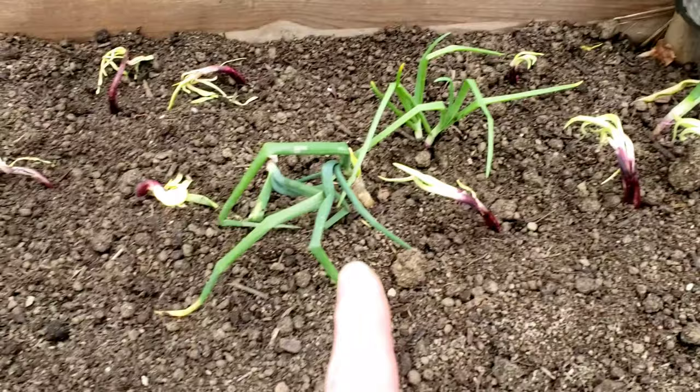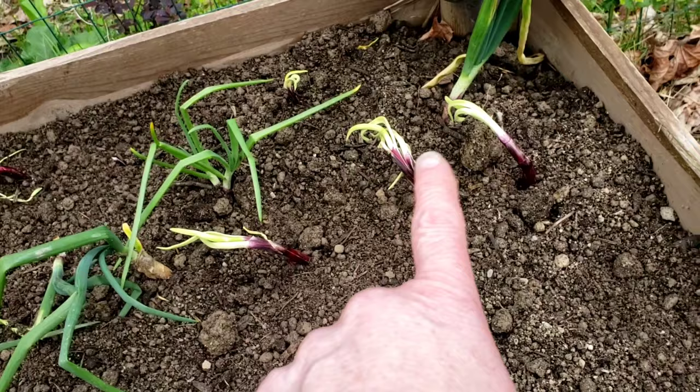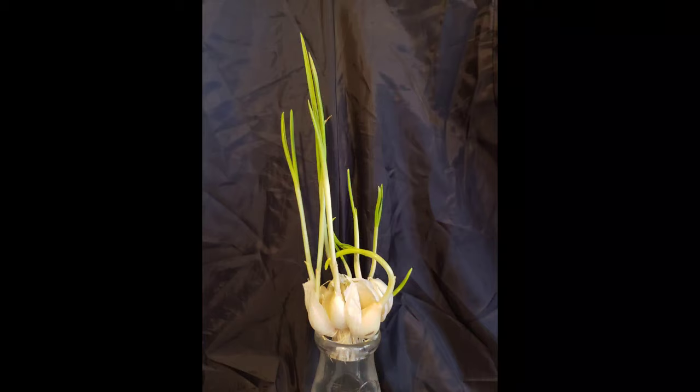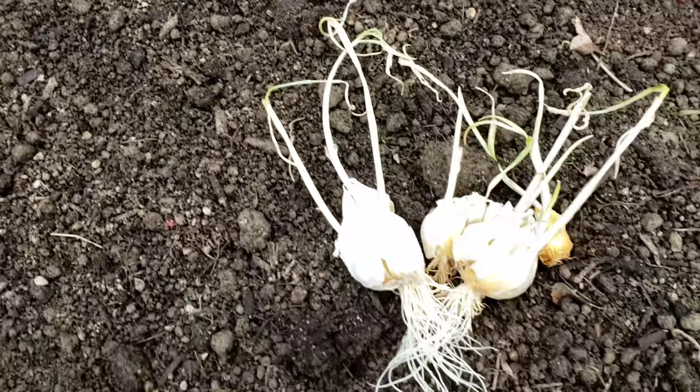Okay, what we have so far are onions that wintered over, but they were still really tiny bulbs. So if anybody can tell me what I'm doing wrong, please let me know. Here we have onions that were in the pantry that were sprouting. So I thought, what the heck, I'm gonna plant them. And here we have my refrigerator garlic that actually was nice and green, but I just don't think it was getting enough sunlight, obviously not enough nutrients. It's got great roots, so I'm gonna go ahead and put it in the ground and see what happens.